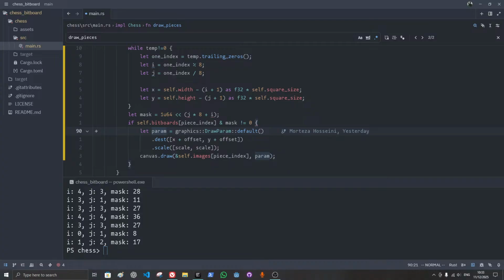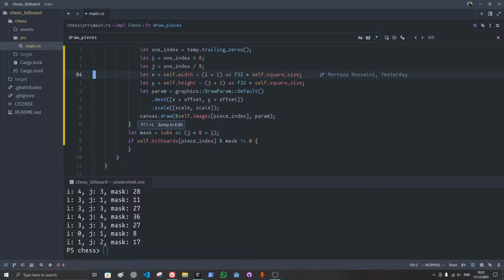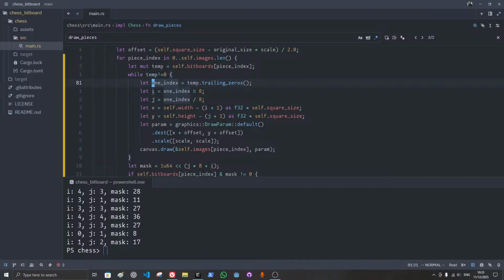We have the parameters, and the draw function. Check again. Temporary is the Bitboard.